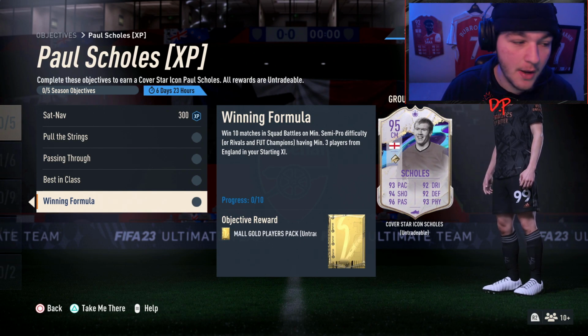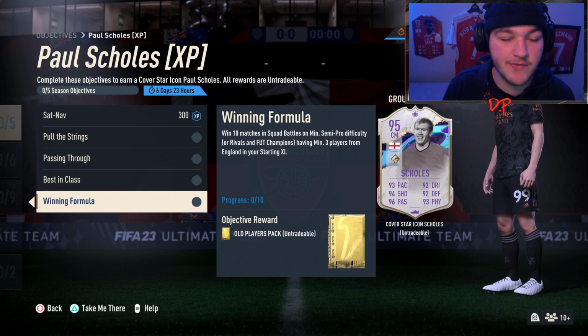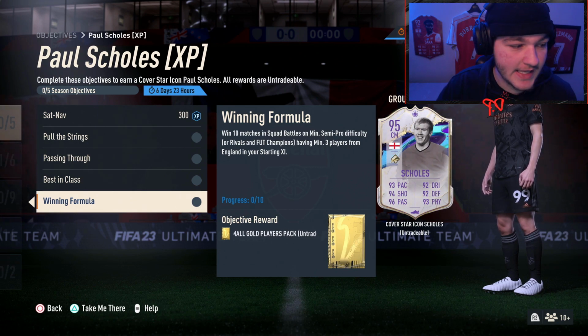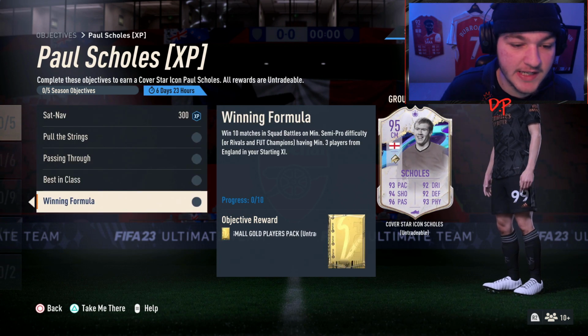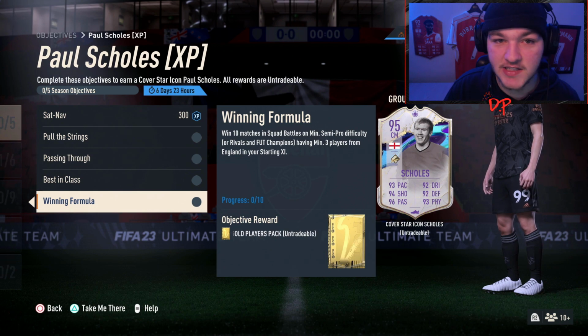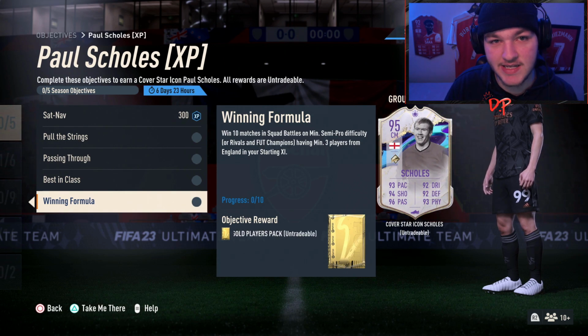So once again, play 2 games of squad battles on semi-pro against very poor teams. You may have to refresh after playing the first one. Get all of these 4 objectives done within those 2 games. Then you'll just be left with winning 8 matches with the 3 English players. If you do it in Rivals or Champs, you can sub them off straight away. In my opinion, that is the most efficient sequence to complete these objectives.